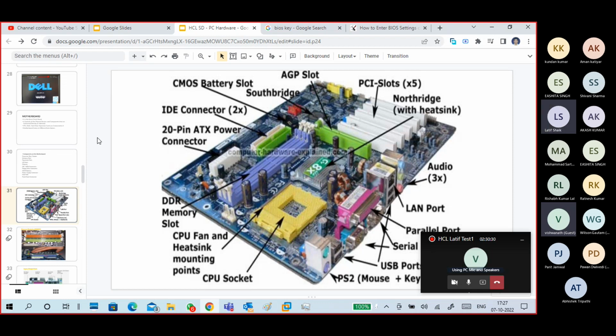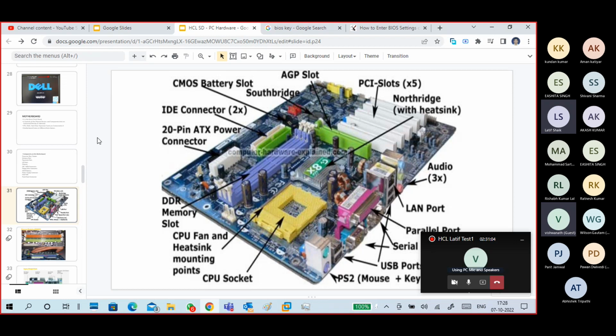On the motherboard there are chipsets. On the motherboard we directly connect the CPU, RAM, graphic cards, and the power supply. From the motherboard we connect hard disk, CD-ROMs, floppy disk, front panel connections like power on buttons, power on LEDs, USB connections, back panel connections.